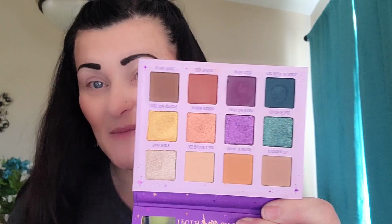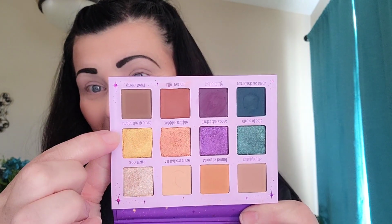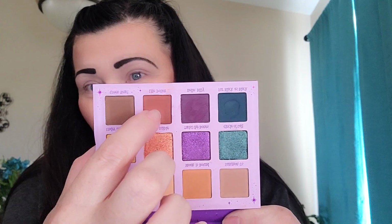So I think that I am going to go in to this color right here. It's just upside down. So again, it's here, here, here, here, and here. So I am going to go in with this color for a transition. It is a little bit dark, y'all. So here we go. We're going to go in very lightly.